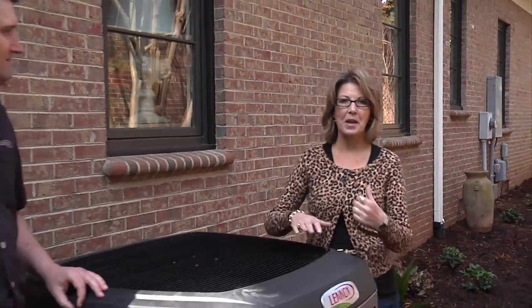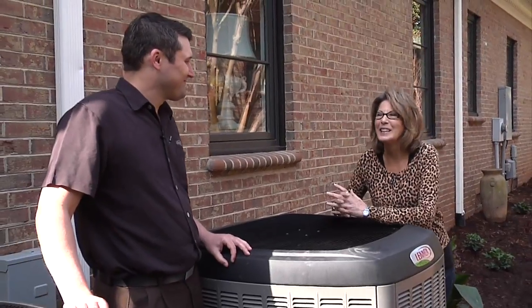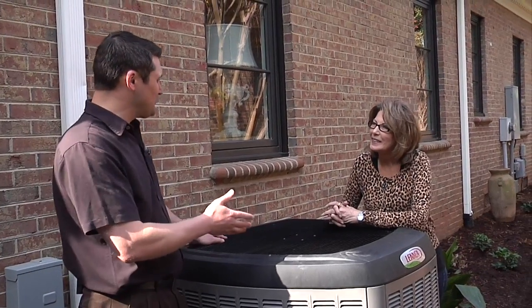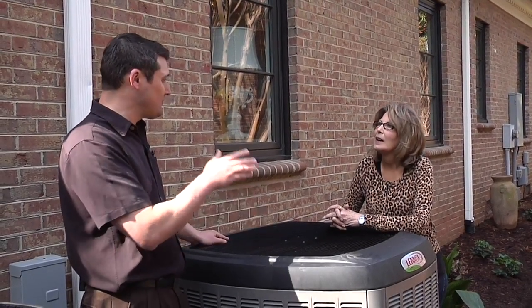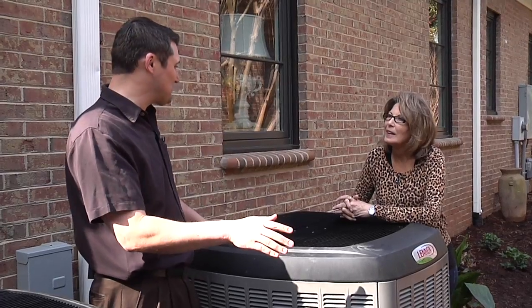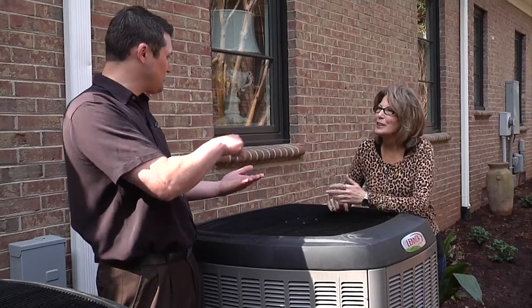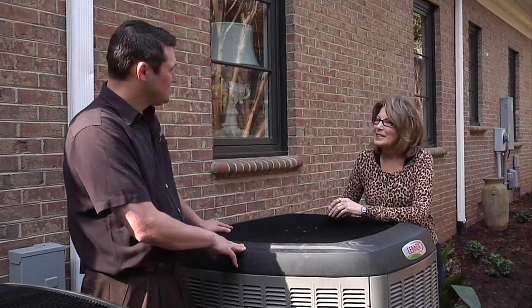Now you might think that you have to settle for a boring old thermostat, but not at my house because I got Tommy Reeves from Linux. Hey Tommy, that looks like my iPad. What's going on with that thermostat? It's a wonderful stat. It's the Linux iComfort Wi-Fi enabled thermostat. It allows you to control your temperature in your house from anywhere in the world, or even if you're just in bed and you don't want to get up to go change the thermostat, you can get your smartphone or your iPad and actually change the temperature, punch it in for you. So. That's a pretty cool idea.